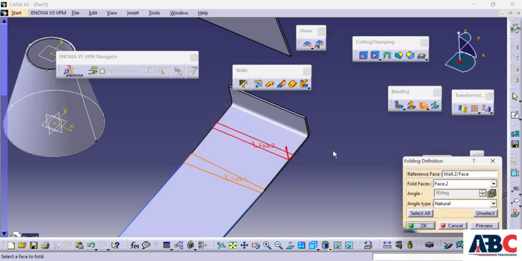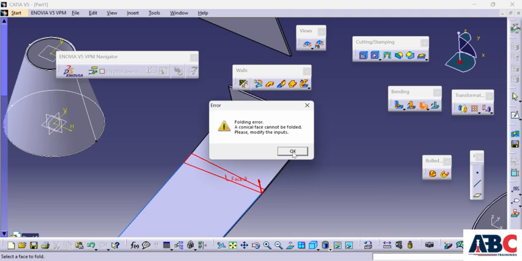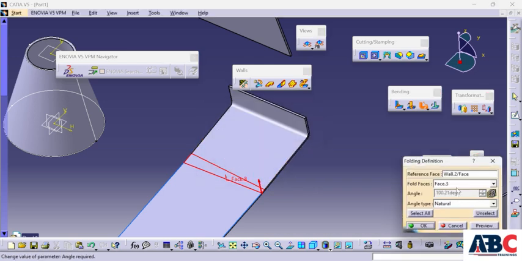I think there is some issue. I will select this conical bend, preview. Okay, it says this cannot be folded.